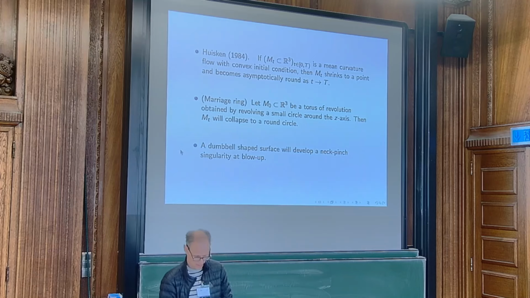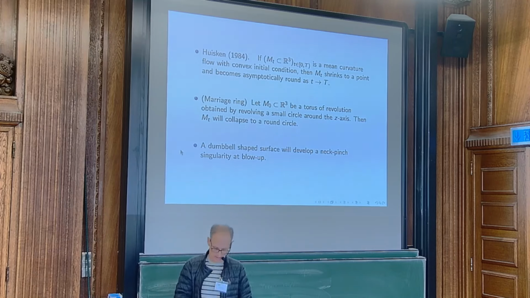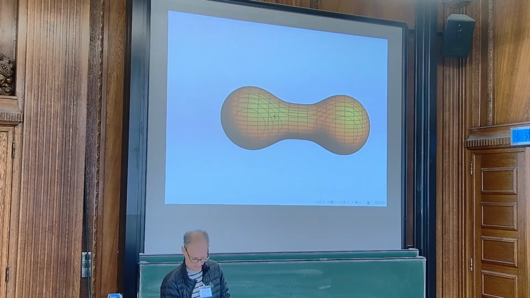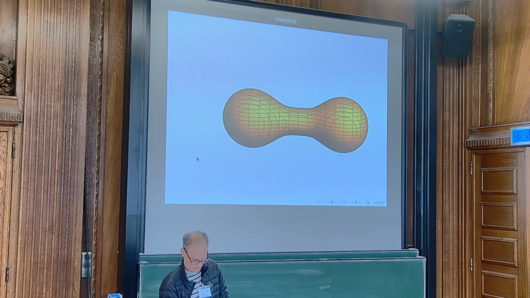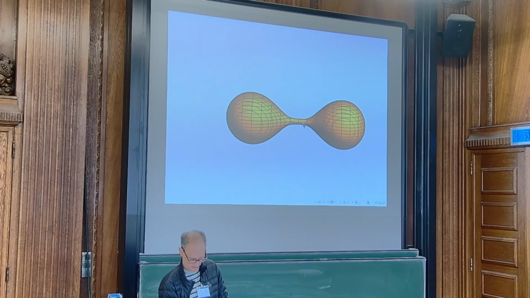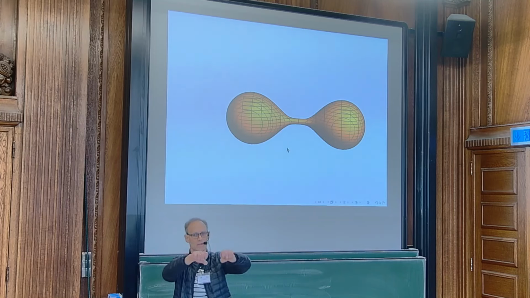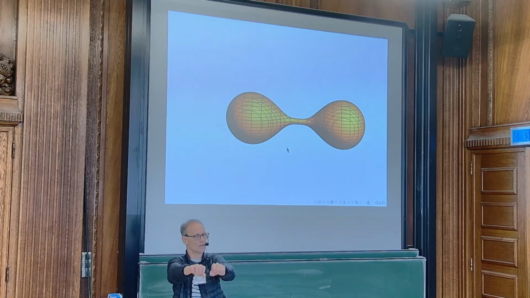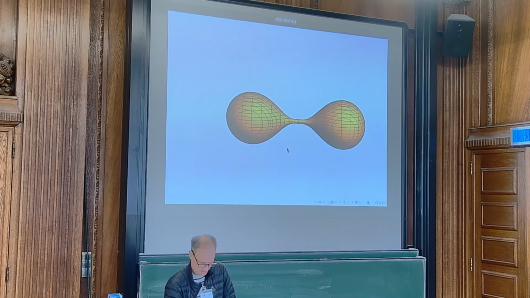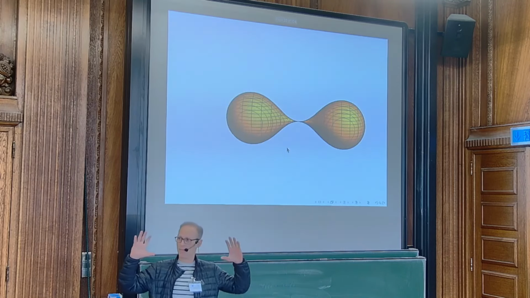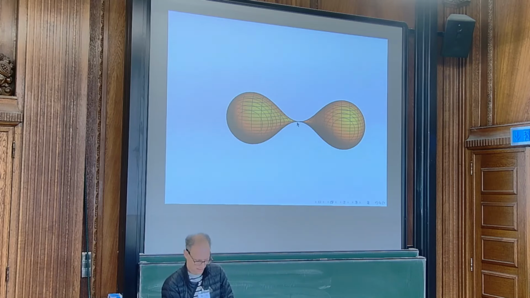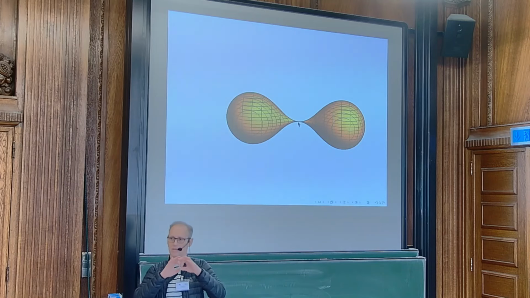And then there's the phenomenon of a neck pinch singularity. So here, let me just start with this diagram. You take a surface which has, say, two roughly spherical regions joined by a neck. This could be a surface of revolution. Then the mean curvature flow looks like this. What you see in this neck region is something that's starting to look a bit like a round cylinder. Remember, the round cylinder shrinks. As it shrinks, the curvature gets bigger, and it shrinks even faster, right? So you have this instability where this neck region gets ahead of the rest of the surface, and actually what happens at blow up is that away from a single point, the surface has a smooth limit. At this point, if you take the Hausdorff limit, you get some non-smooth object. It's a smooth surface if you remove that point.